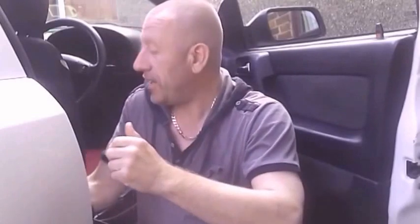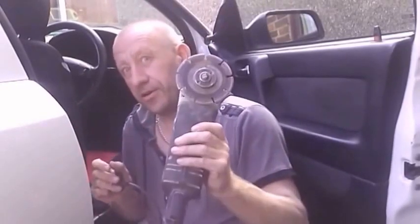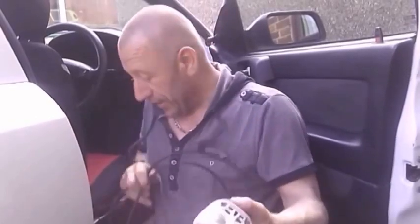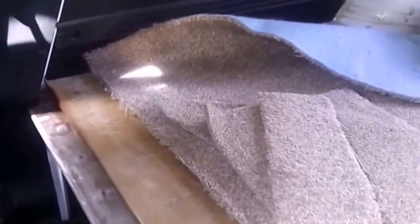Okay, so I need to take the bulkhead out. I've undone all the bolts, but it needs to be ground out. It's just two little sections on a grinder, and the bulkhead should be out. After that, progress should be pretty quick in the back of that. It's only that one bulkhead that's stopping me from carrying on any further. And that's the bulkhead removed.